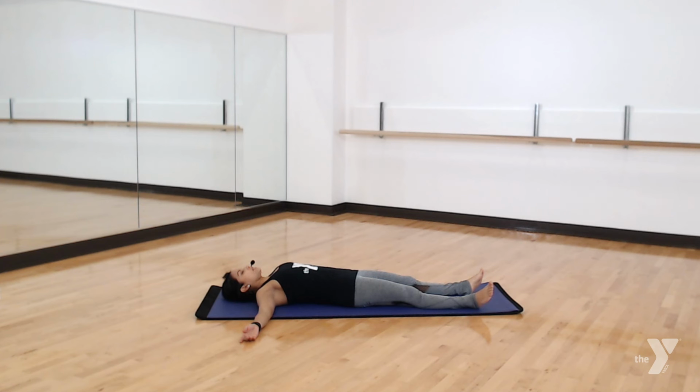Now connect once more with the sensations you have right now on your body. So whatever you're feeling, maybe some heat, maybe some relaxation, maybe some tension, whatever it is, connect to that and use your breath to soften that part of your body.